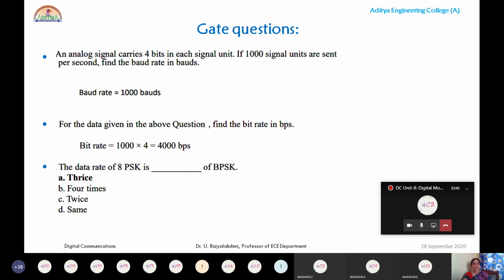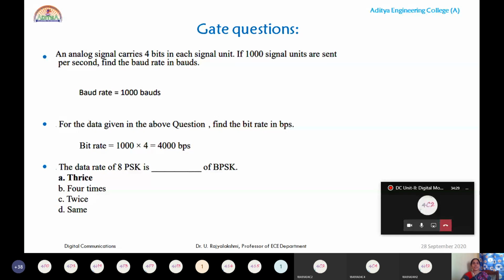Did you get this question carefully? What is the relationship between bit rate and baud rate? Baud rate is bit rate divided by n. You can observe this directly from the expression Ts = N Tb. Ts is the symbol duration and Tb is the bit duration. If n bits are grouped per symbol, n times Tb will be the symbol duration. The reciprocal of symbol duration is the baud rate, and the reciprocal of Tb, the bit duration, is the bit rate.